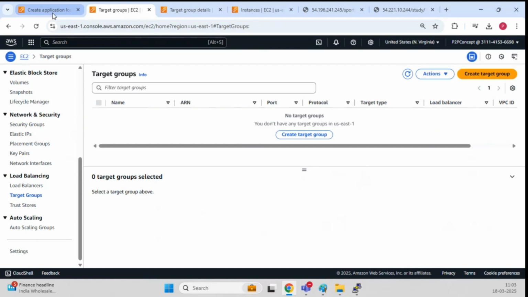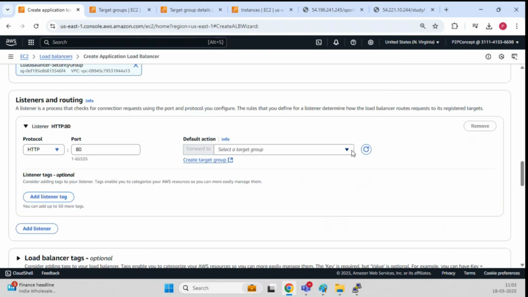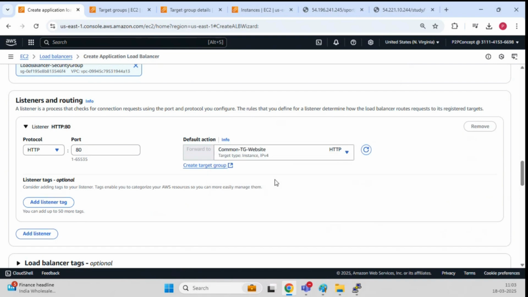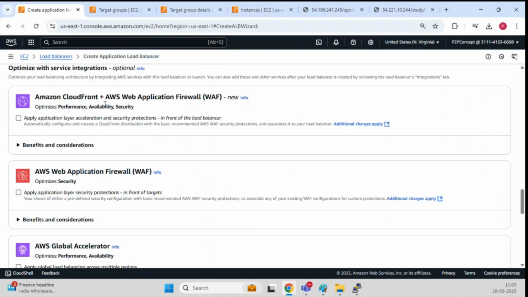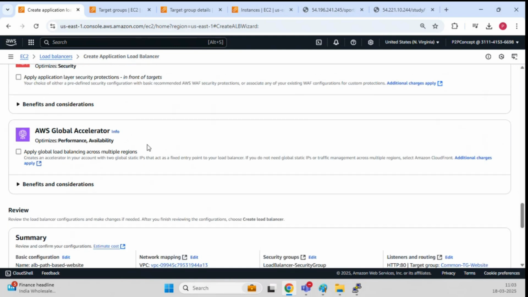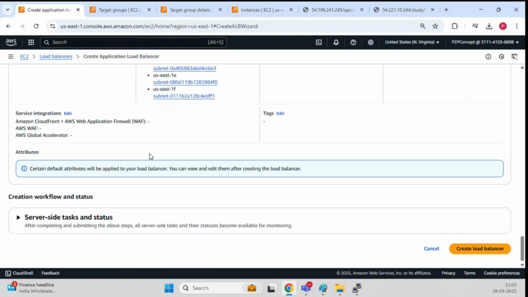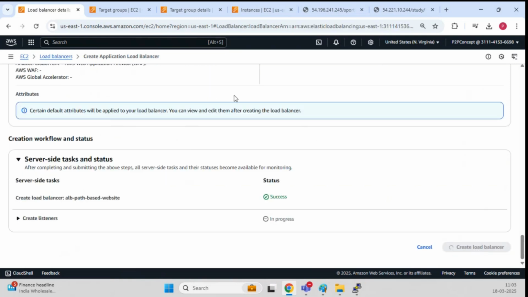Here I go, and I should have a target now. Yeah, here I go to the load balancer. I'll refresh it and add the target group. These CloudFront and WAF options we'll be exploring in our next sessions. So here I go, and I will say create load balancer.